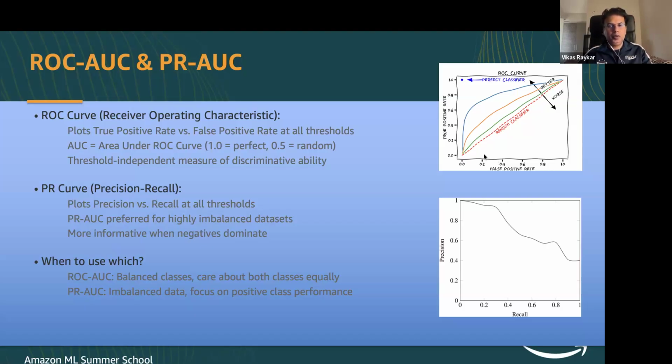Like TPR and FPR, we can also plot the precision and recall at all thresholds, and this gives rise to the precision recall curve, where we plot the recall on the x-axis and the precision on the y-axis, and the concepts remain the same. The area under the PR curve is called the PR-AUC, whereas the area under the ROC curve is called the ROC-AUC. Practically, when your classes are balanced, you'd prefer to use ROC, but if they are highly imbalanced, people use the precision recall curves. Or when you want to focus more on positives, you prefer PR curves.